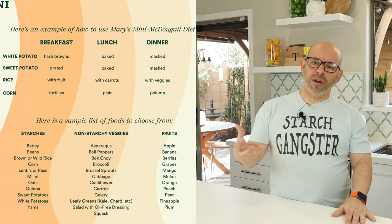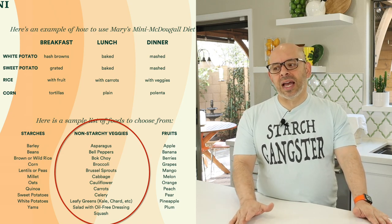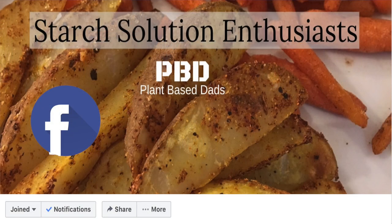You want to keep the meals as simple as possible. As far as your non-starchy vegetables, simple non-starchy vegetables — broccoli, squash, just stuff like that. You don't want a recipe cooked for the starches; you don't want any gourmet ratatouille with your starch. Just steam some broccoli, put some Brussels sprouts in the air fryer with a little balsamic vinegar with as little sugar as possible. If you're in the Facebook group with us, you'll be posting your photos, cheering people on, and staying accountable. It's not required, but if you're one of the Mary's Mini mafia in there, it helps people get ideas of what to eat and keeps you accountable.